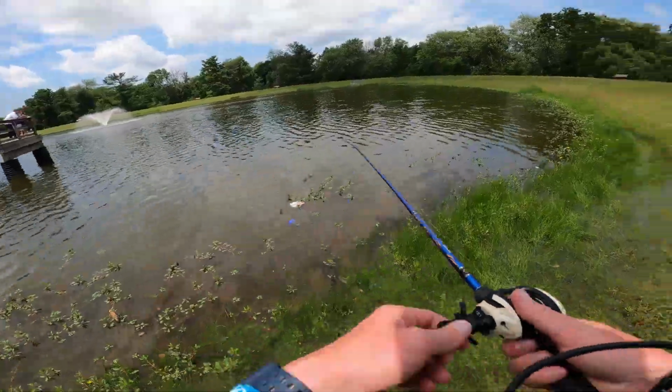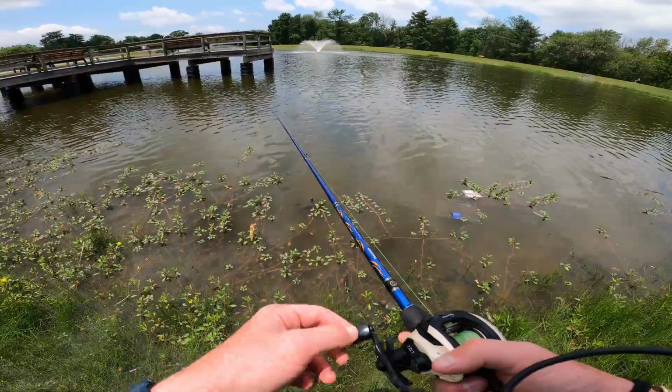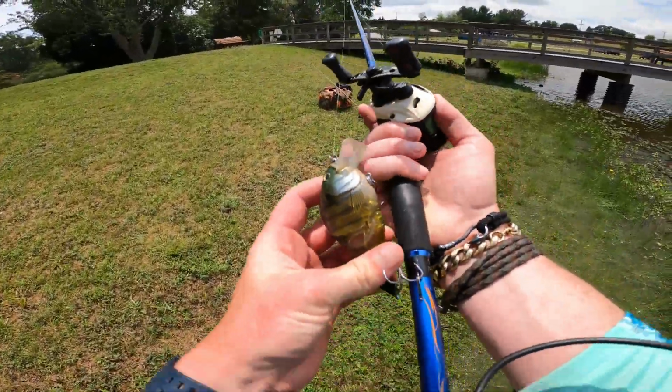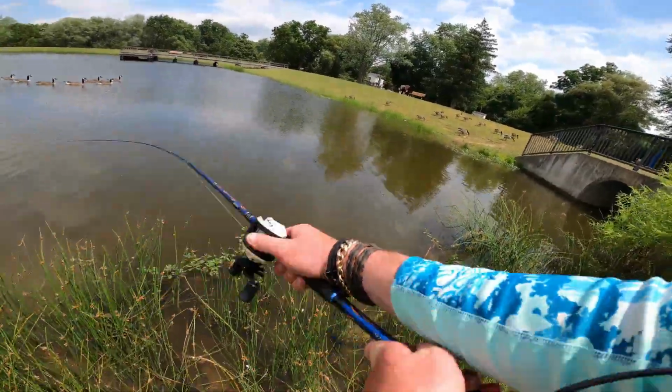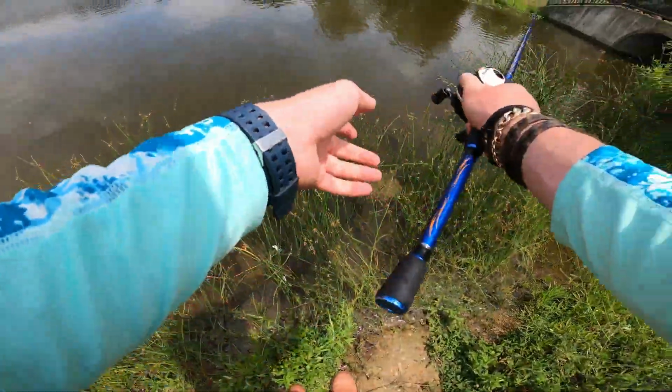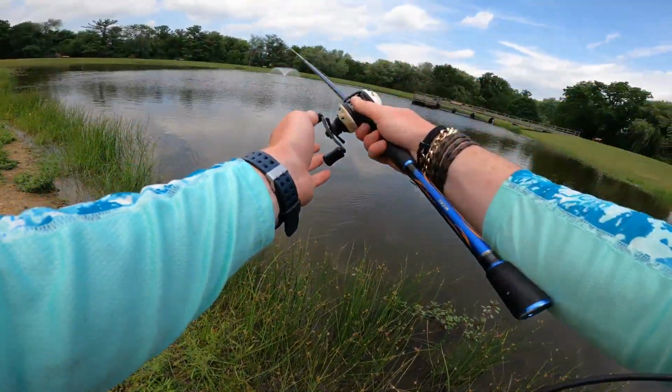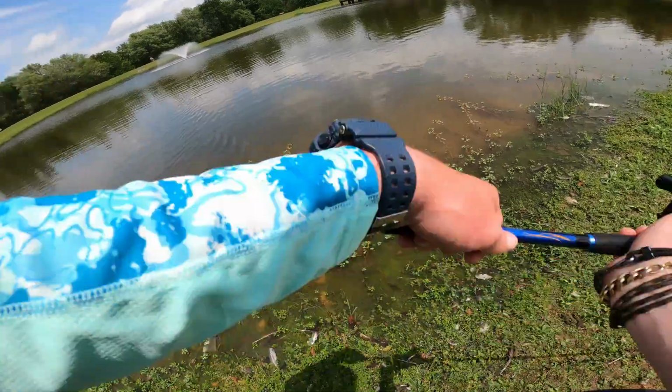So after that fish, continue fishing the wake bait around the pond a good bit, and also pick up another lure here and there as well. Don't really show it in the video, but we fished around for quite a while. My girlfriend was even fishing for a while too, and we didn't get any more bites, unfortunately.